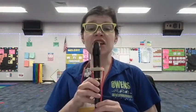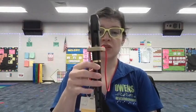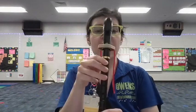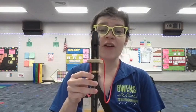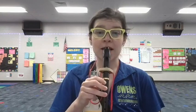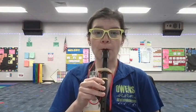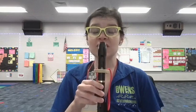So this is what a G sounds like. We have our 3 fingers, 1, 2, 3. Thumb hole covers the back. This is what a G should sound like. Now, if for some reason I let a leak out, like, oh, I'm not going to cover that hole very well, this is what it sounds like. So that's the sound we don't want. We want a nice, tuneful sound like that.